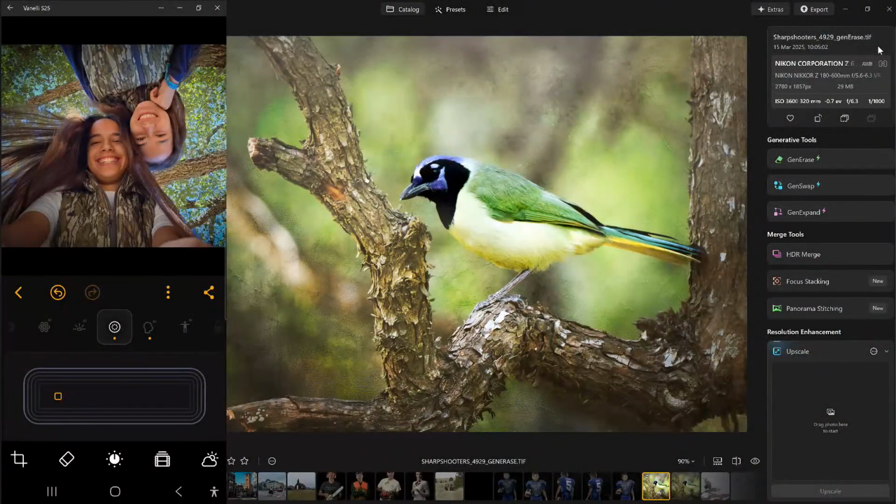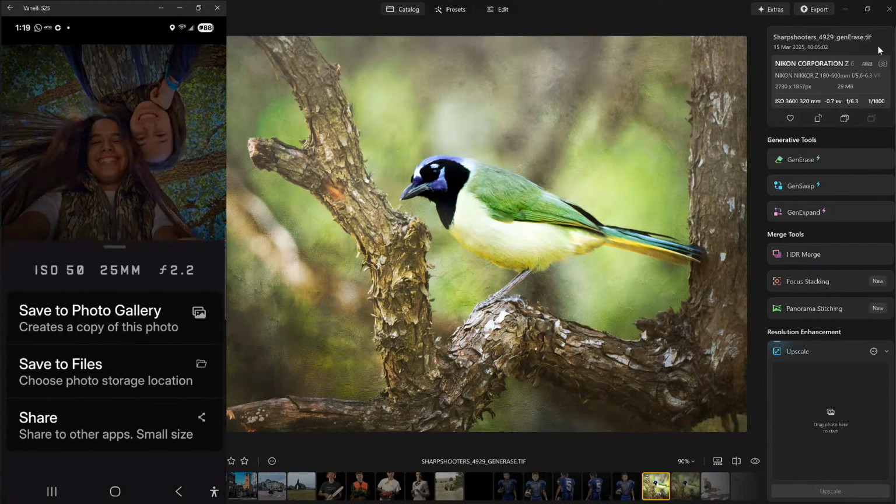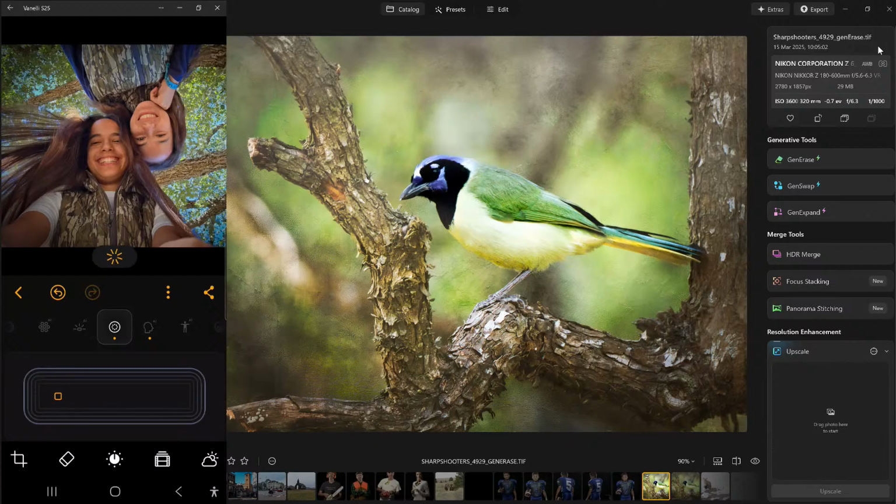Now, let's say I did all this and I saved it to my phone itself. Well, you know what? Let me show you that real quick. So I have it here. Let's say we'll use the girl's image. Let me tap out of, there we go. So I have the girl's image. I'm going to save it to my photo gallery. Now that it's saved to my photo gallery, give it a moment. There it is. Now just in case, I'm going to go off the screen for a moment so you don't see my entire phone.